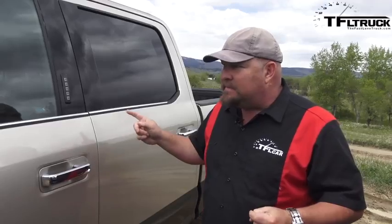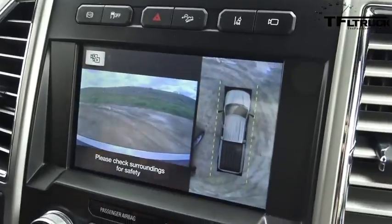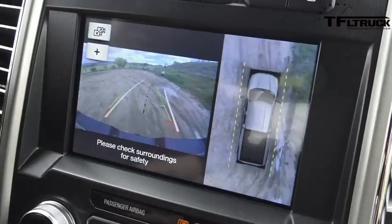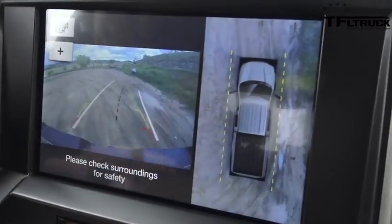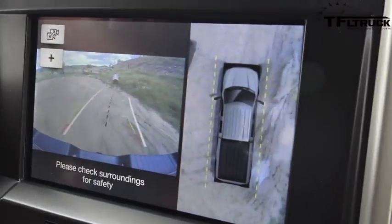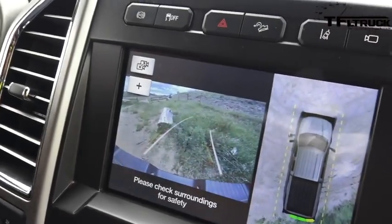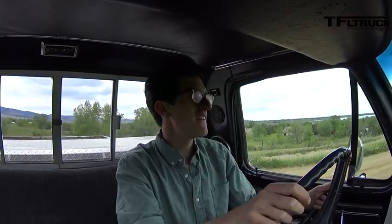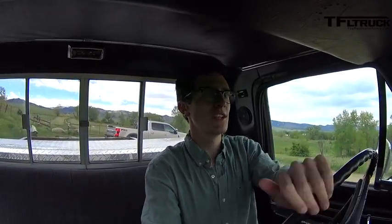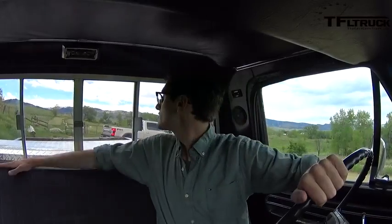And this is probably the most extreme example of it because $76,000. I am a huge fan of this camera angle. I mean, having the software interpret, because these are in the mirror so they point outward, but make the ground look like you're flying above it, it's just fantastic, and it really is fairly accurate. Now I may not have fancy cameras, but an old truck like this, I've got all sorts of visibility. So I back up the old-fashioned way.